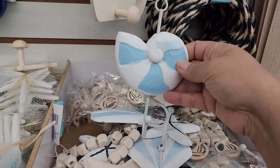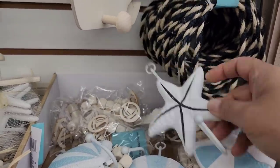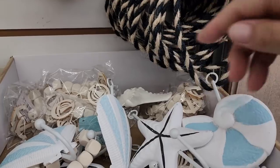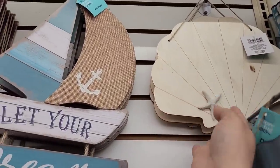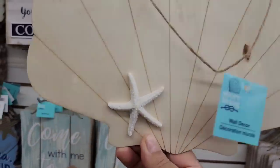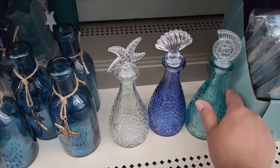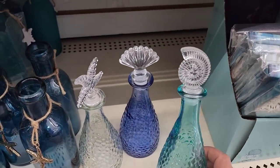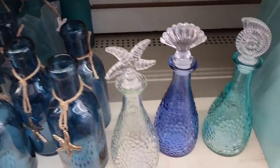Right off the bat, look at this — they have the nautilus shell, the starfish, and the seashell. I have not seen these before, so these are just absolutely wonderful to come across. Do you guys see it? It is a wood form with a little starfish on it — I have never seen that before. Down here on the bottom shelf I instantly spotted these — look how beautiful these colored glasses are. They've got the nautilus shell, the clam, and the starfish, and look at these colors!